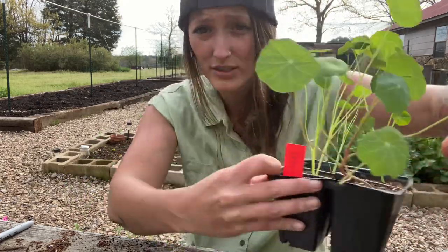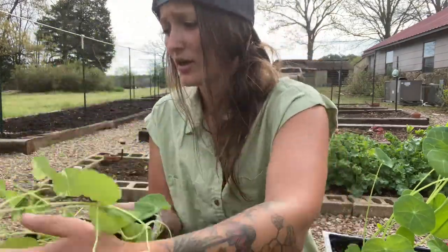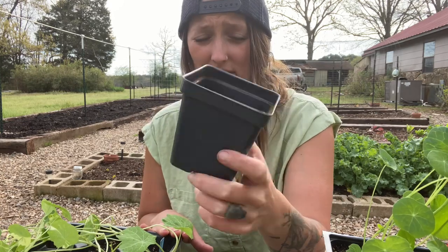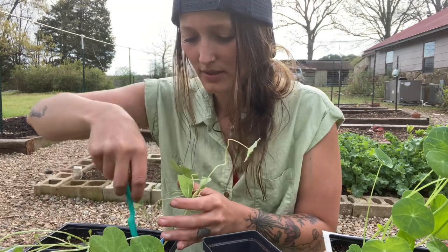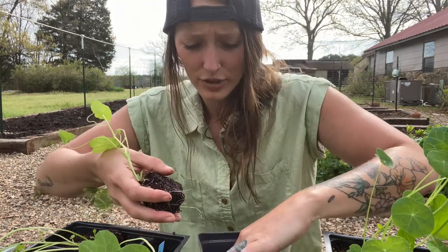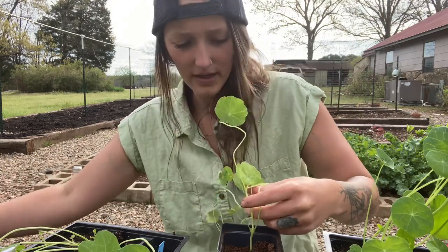For flowers, I've got a lot of beautiful nasturtiums. For most people, they recommend direct sowing nasturtiums, but mine have never done well direct sowed. A couple friends in my same growing zone say the same thing, so we've always started ours and transplanted them with much success. I planted these in a six-cell container and as you can see they are just overdue — these needed to have been potted up a while ago. Since they need to go much deeper and into bigger pots, I'm only going to fill the pot about halfway first, then fill over it.